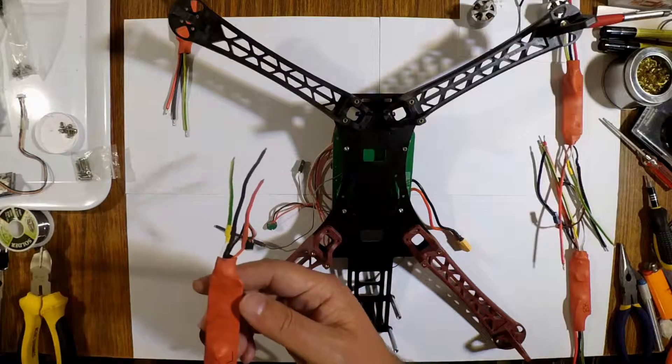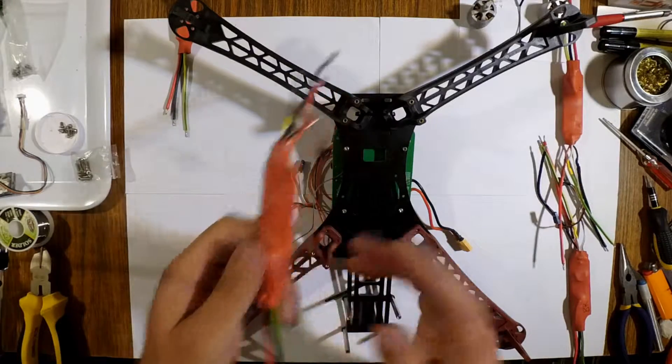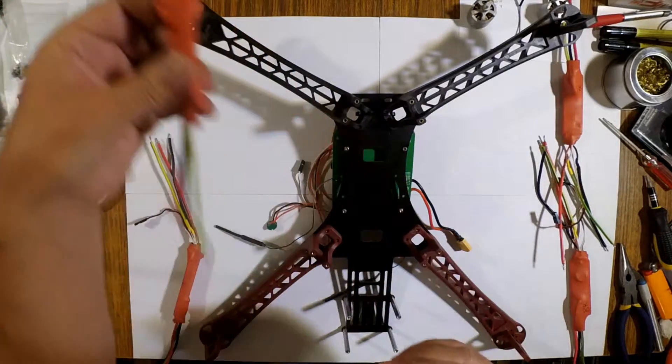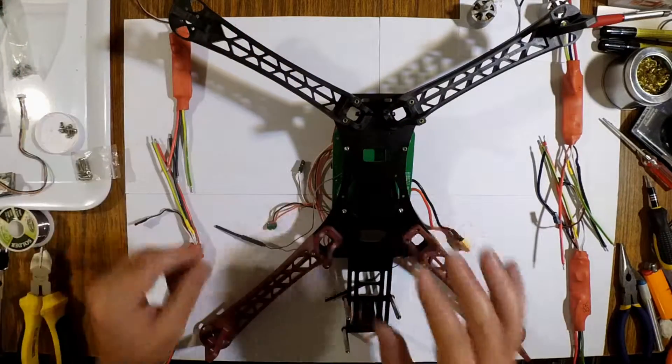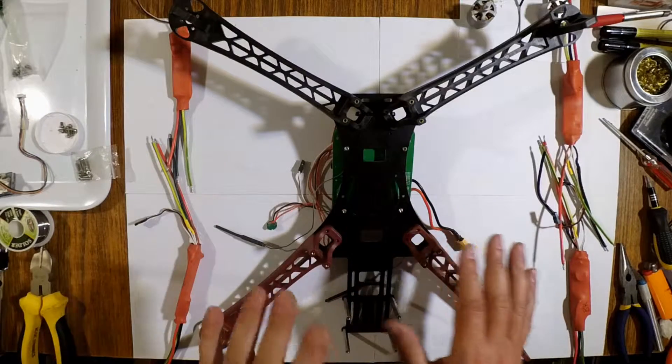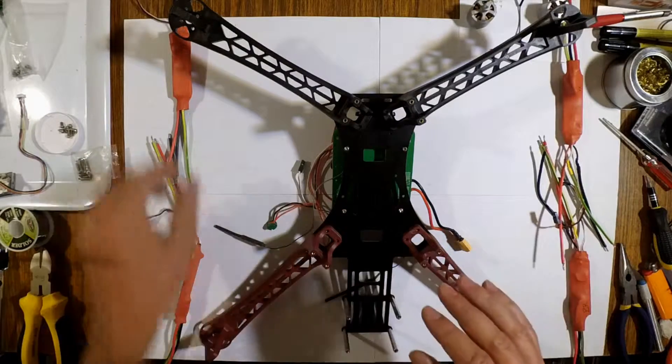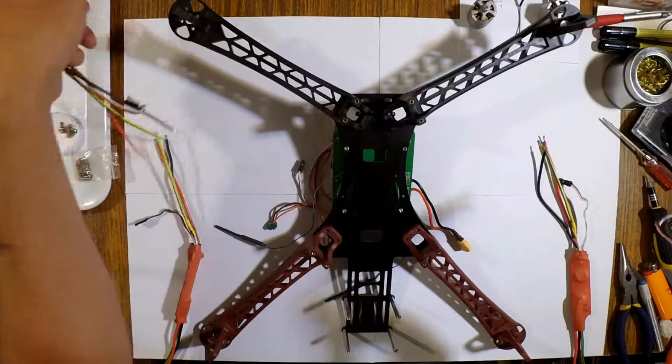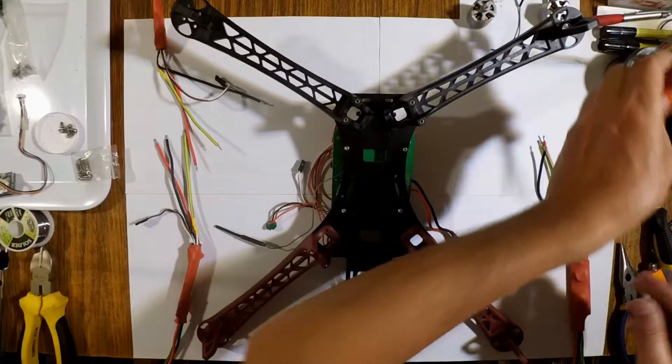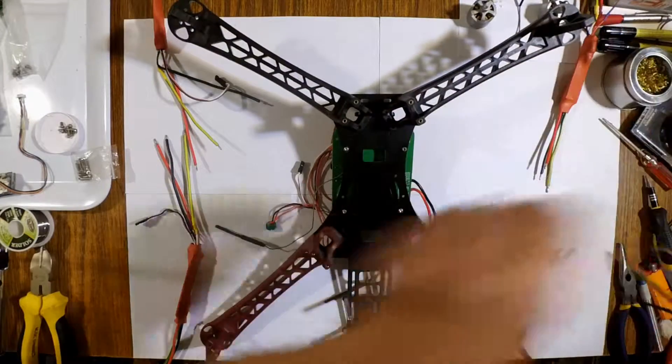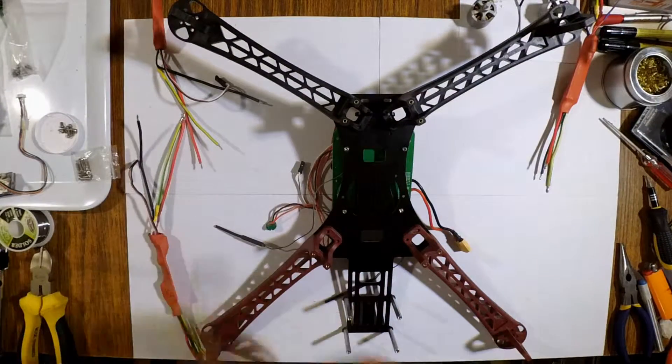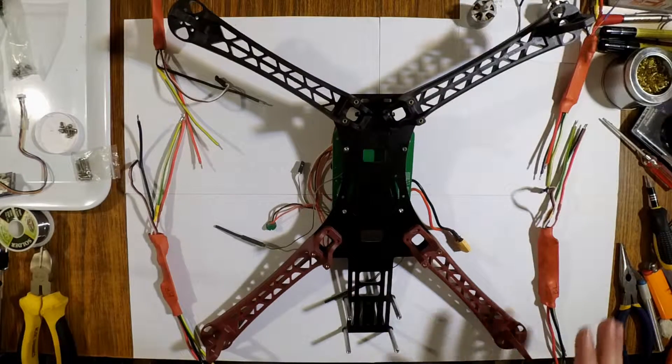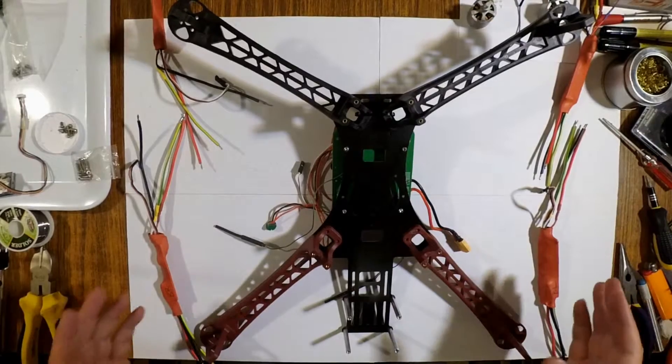I did mark my ESCs - for instance this one's marked BL which is bottom left and this one is marked as TL for top left. However we must consider that since the quadcopter is now upside down, left and right need to be swapped around. Top ones and the bottom ones - that's just in keeping with the original CX-20 configuration as they were removed so I will be placing them back.